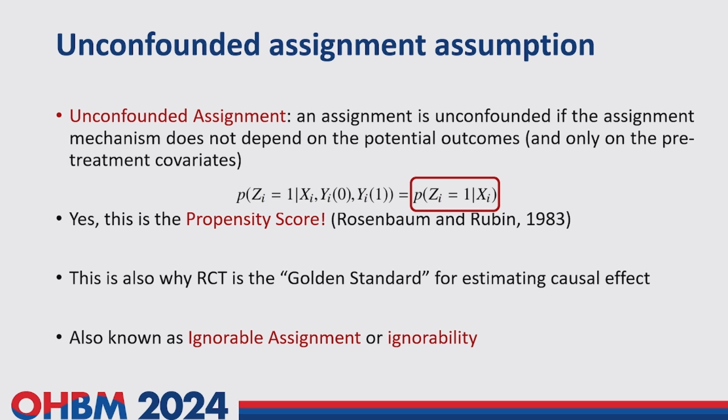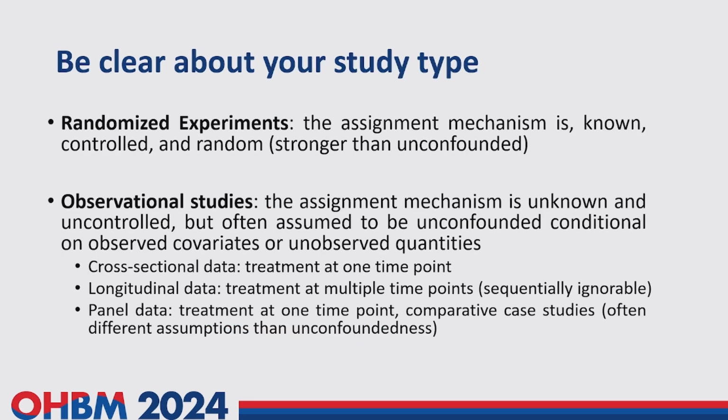But this causal effect means we're creating a hypothetical experiment based on our data, as if all the treatments were assigned randomly. This is not the real causal effect. The only causal effect can be estimated from true randomness of your treatment. So this is the most difficult part, and this is also why RCT is the gold standard for estimating causal effects. The unconfoundedness assumption is also called ignorable assignment, or ignorability, because you're ignoring all the potential confounders. You're saying they won't affect our results. So here I stress again, when you're doing randomized controlled experiments, it's okay.